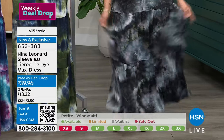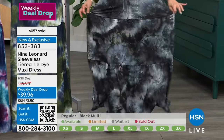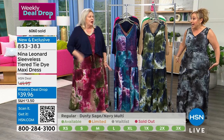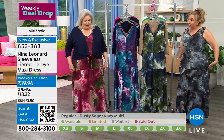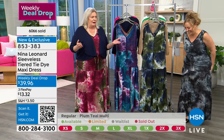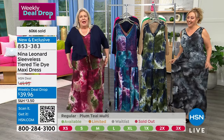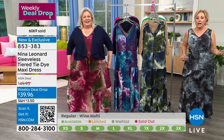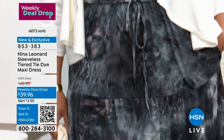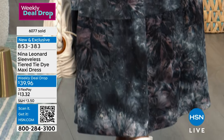It's got this bounce to it — the tiered style is very in style and I've seen it where it's fixed, and it's actually on the widest part of your body and then you can't wear it. Go to sit and — crack, crack, crack — uh oh, what's happening? But this one is stretchy. It is cool, it is breezy, it is coverage. I love a V-neck — it's my favorite neckline. Well, you got a V-neck and a V-back now, so double favorite.